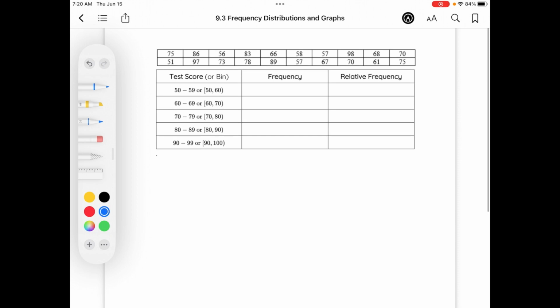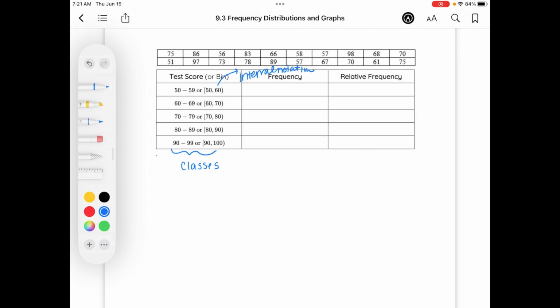In this second one, we also want to create the frequency table and the relative frequency table for these test scores. Notice now that our test scores are in a bin. And notice that I've given our bin interval notation as another way to interpret this. Since it's in a range, these are also called classes, for different vocabulary of how you might see them. So our test scores between 50 and 59, or between 50 included and 60 excluded.